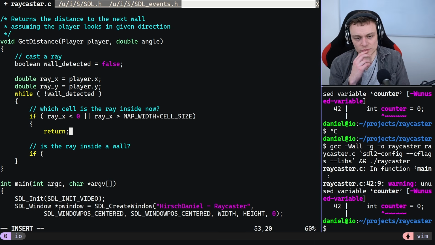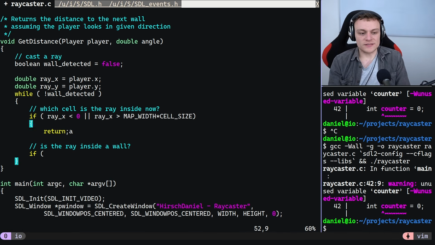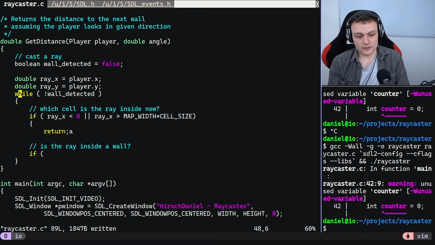No, then we don't return. Then the distance that we get, the distance must be a double, is, let's say, negative. Because there's nothing we're looking at.